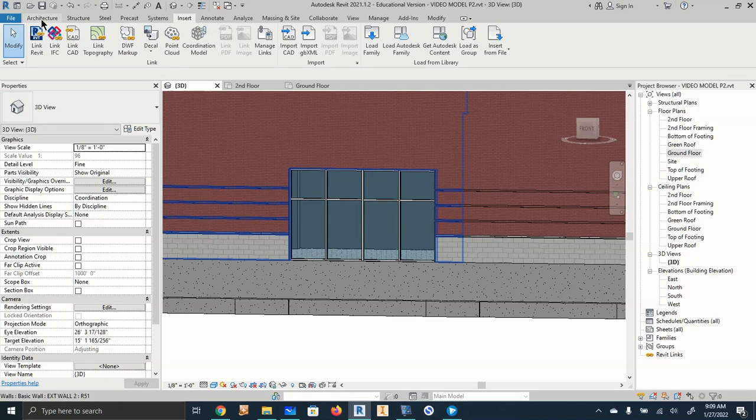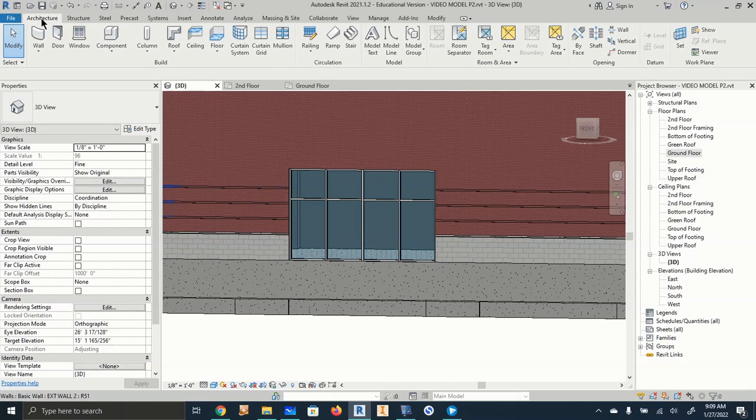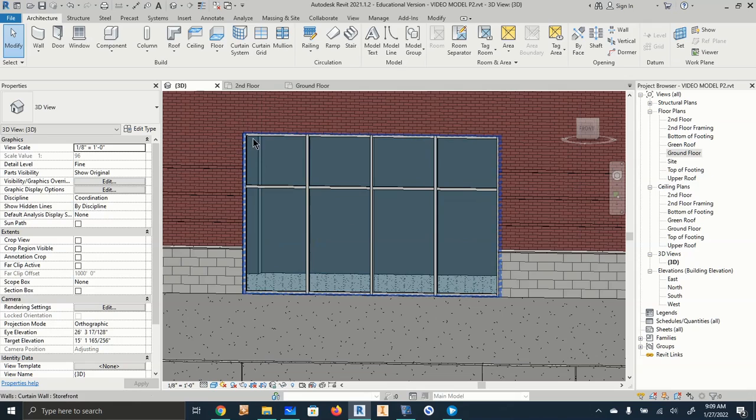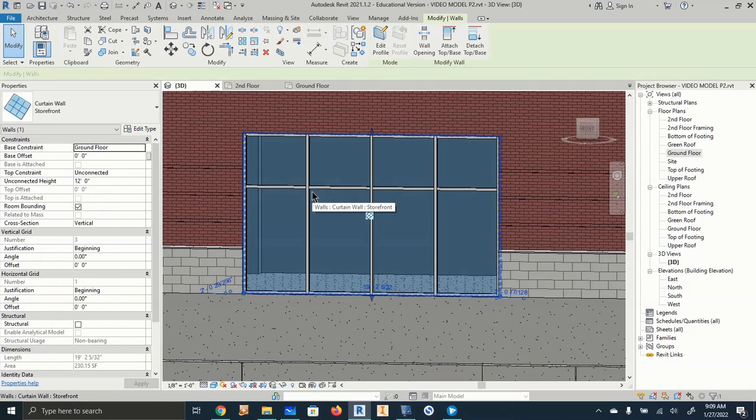All right, so what we're going to do now is go to architecture, and we need to select one pane to turn into a door. So if we zoom in on this, I'm going to move my mouse around, and you see the outside of my curtain wall highlight. When that happens, we're going to click on it to select it. So I have it selected, and now I'm going to put my arrow where I want it, and we're going to hit the tab key. Floating over that, hit the tab key until it picks just that window.